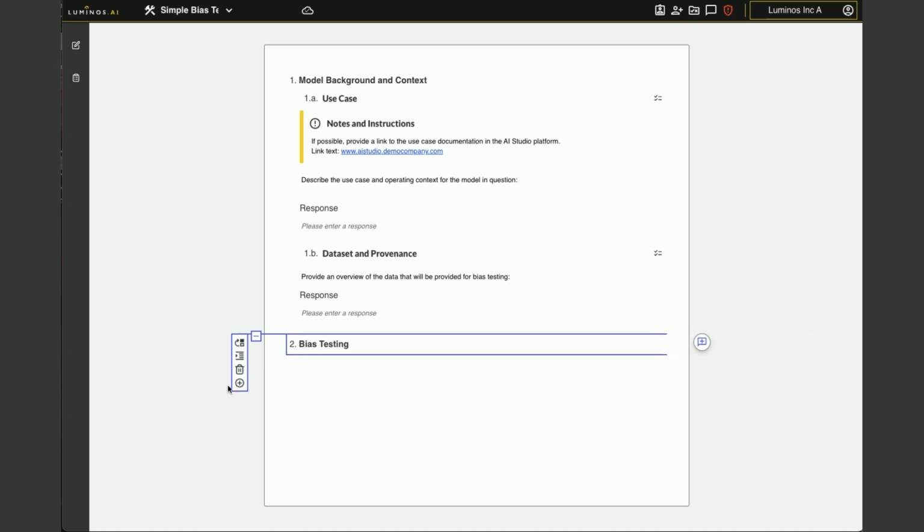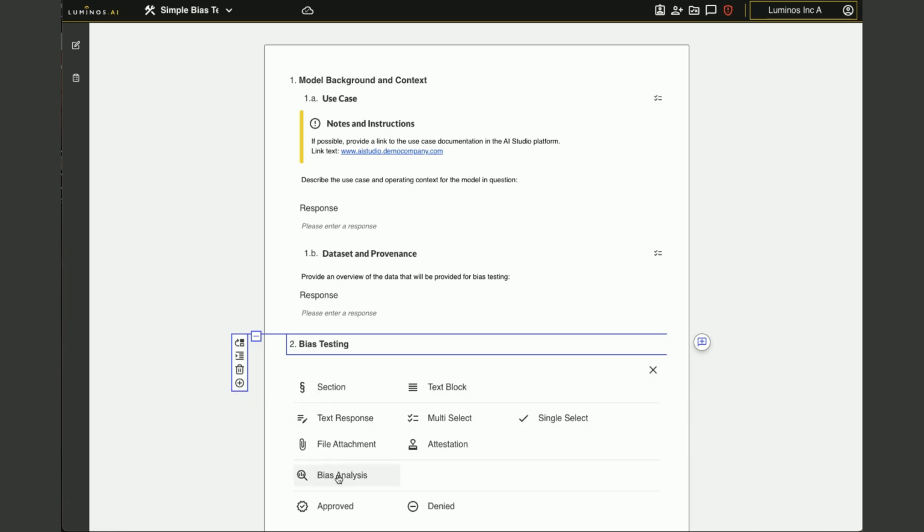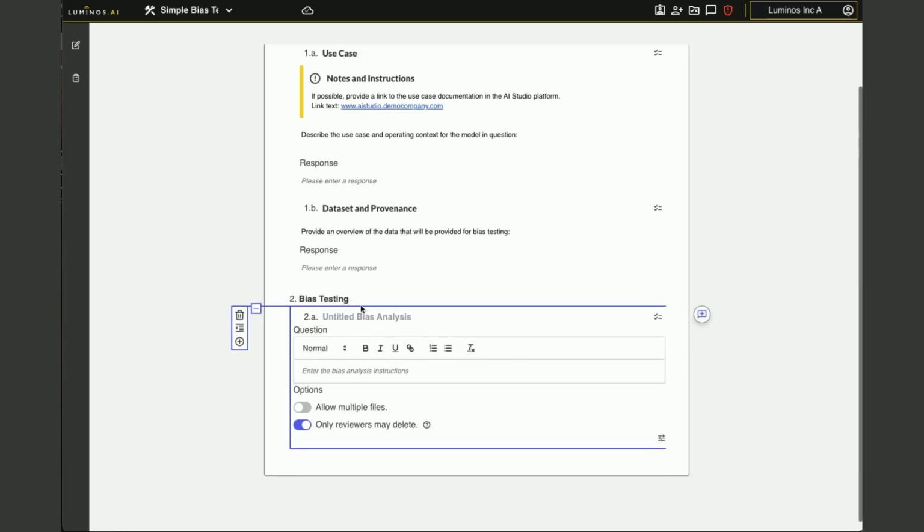So we'll put that at the root level, and then we will go ahead and add a bias testing element below it. Now this bias testing element is a very simple appearing element when you build it, but you can see in the example of the bias test run video that there's quite a bit of configuration you can have in terms of how the bias test runs, and it produces quite complex output that covers a variety of use cases. But we'll give them some very simple static instructions for the form.